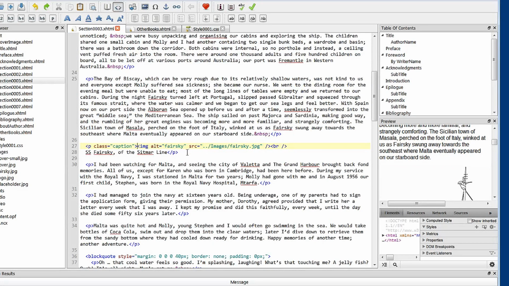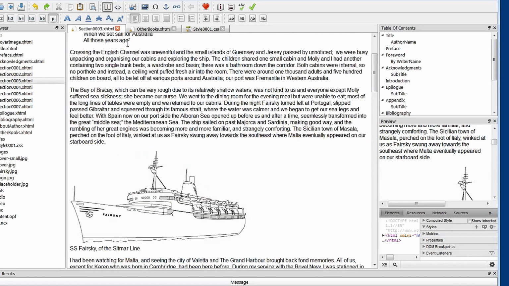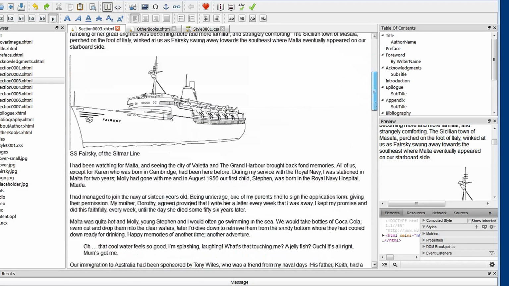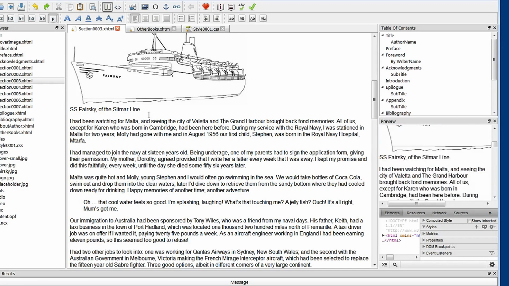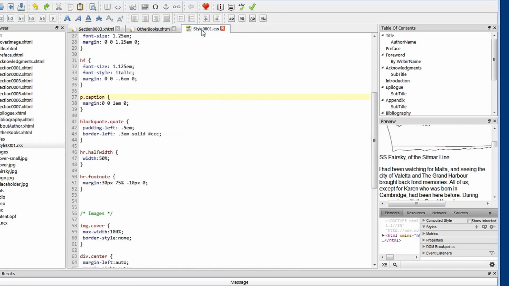Let's look back now at our book view and see if we can see what's changed. It may not be obvious, but we've introduced a slightly larger space underneath the caption, between the caption and the next paragraph. Slightly larger space than the normal paragraph spacing. And that's controlled by our CSS style. So I'll click in this first paragraph just below the caption to bring our preview up, so we can have a look at that. And let's now go and have a look at the CSS code and see what happens when we change the settings.